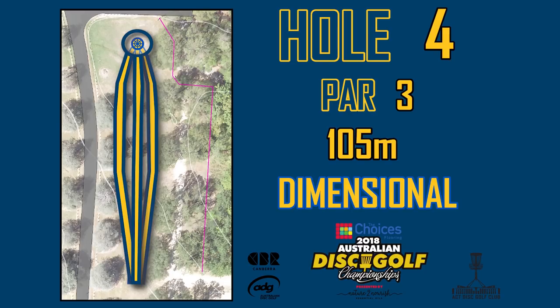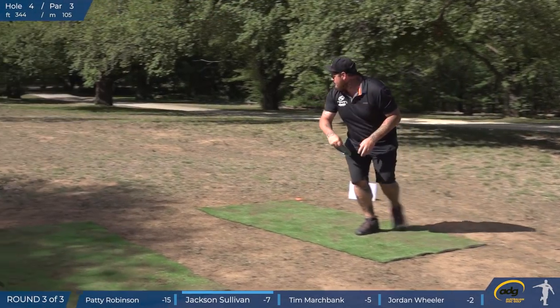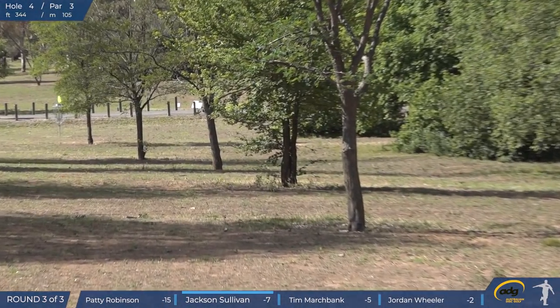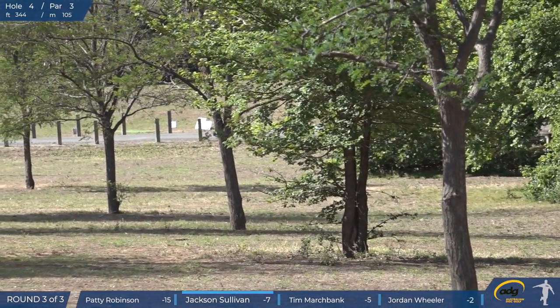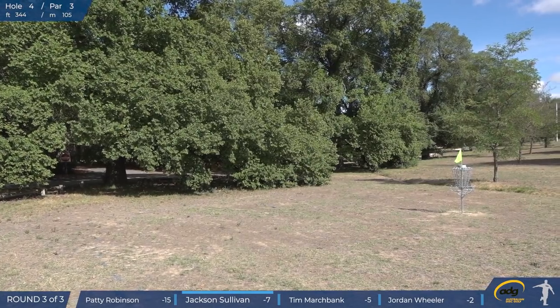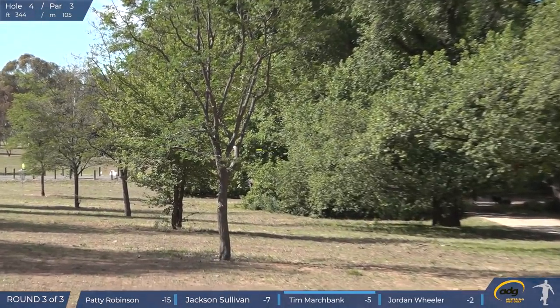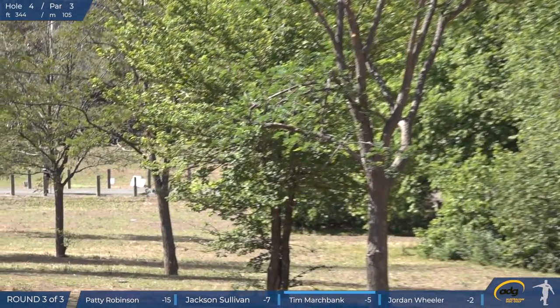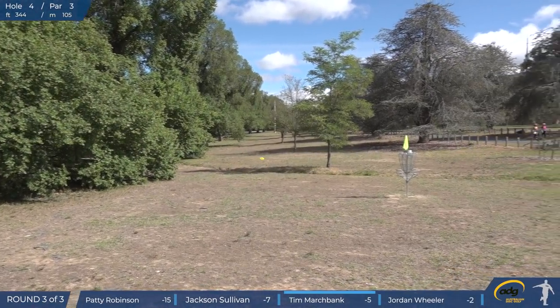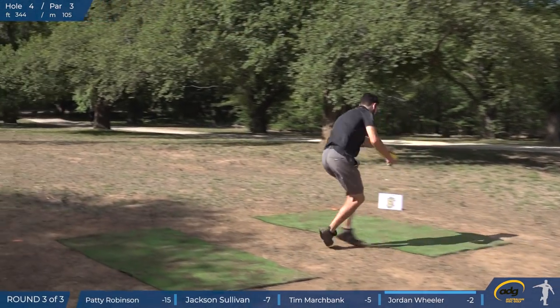Hole four — just a little downhill. You can go either side of the line of trees, there's a higher line either side, and you just want to get it down there and have a putt at it. Not much danger, just a nice clean shot will get you a look at it. You can take the boy out of ultimate, but you can't take the ultimate out of the boy. When you look at the way Tim throws, he's got that skipping, running in, and that little bit of flick, but he still gets plenty of power in it. That's a beautiful shot.